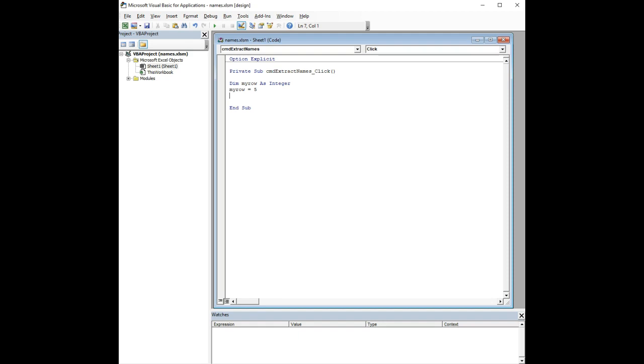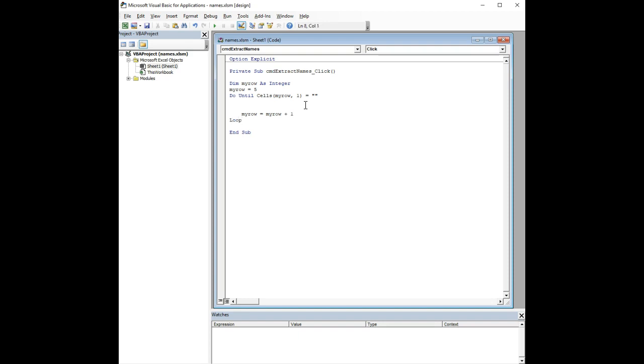An easy way is to use a do until loop. So we'll say do until cells myRow comma 1 equals an empty string. And we'll go down here and say myRow equals myRow plus 1 and loop.